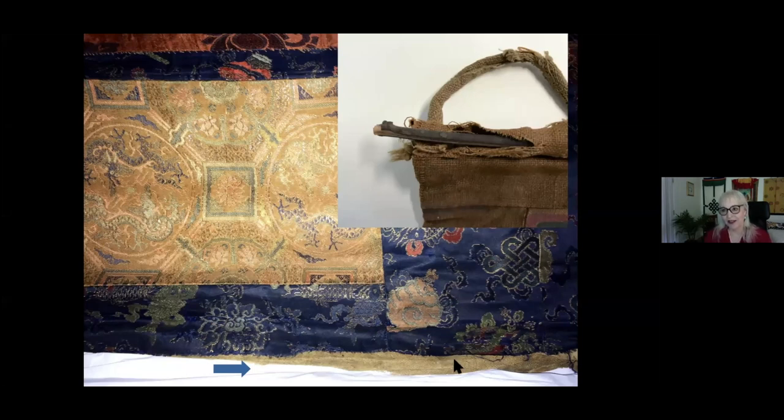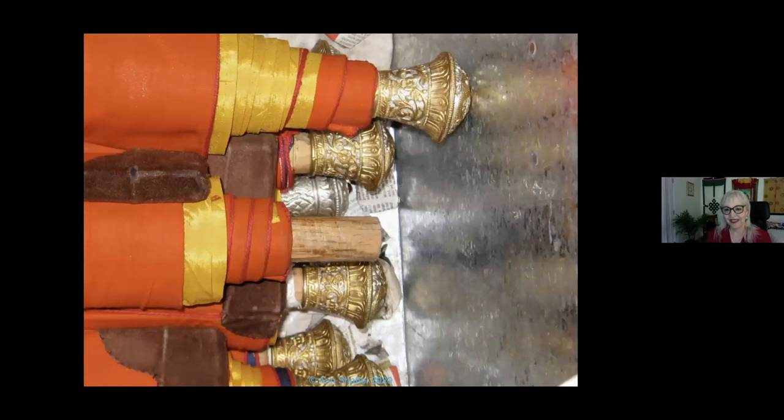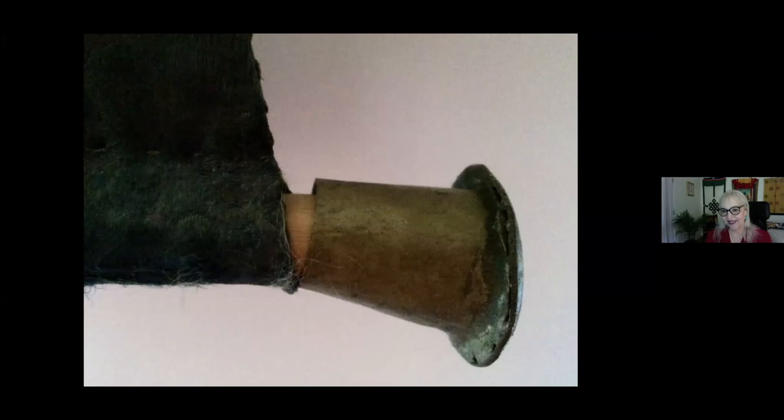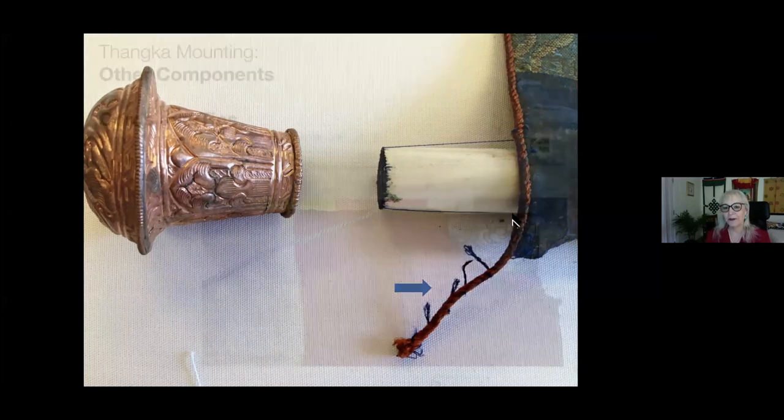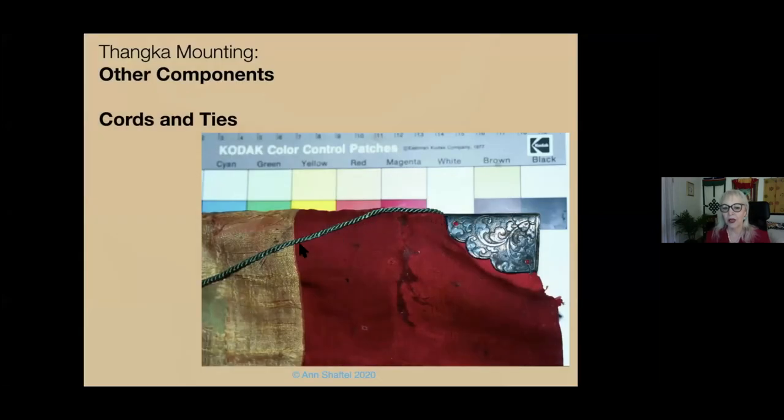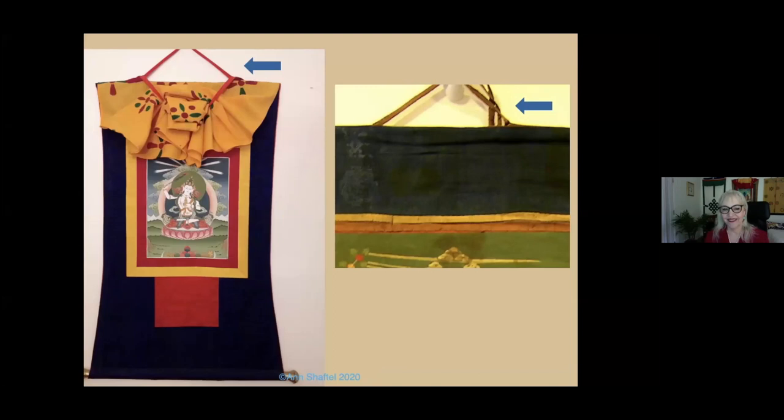The wooden dowel on top often pokes out because the sharp edges tear the edges of the sleeve. The wooden dowel on the bottom is often removed for framing or if the Tanka is transported to an art dealer. We have old and new decorative knobs. The next anatomy element is the cording, which had been cut when the original dowel was removed. The cording is meant to hold up the Tanka cover, and also runs inside the inner rainbow, around the inner edge, right by the iconographic panel.